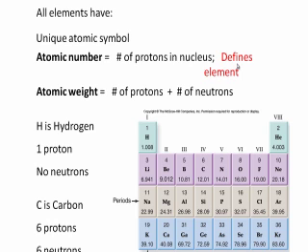Another one that we'll be looking at a lot in Chapter 2 is carbon. You see carbon is atomic number 6. So the atomic number tells us that it has 6 protons. Carbon also has 6 neutrons, and so the weight of the most common carbon would be 12. We call that carbon 12.